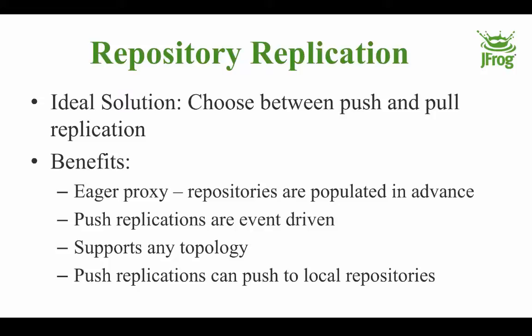And this push replication is event-based push, right? So that way you are not doing anything manually. Of course, you have a cron setup for pushing this replication out, but event-based push sits on top of your cron-based replication. So any new event that occurs on your Artifactory instance, be it a new artifact becoming available inside Artifactory, or you changing a metadata or a property, everything that you change on your master would be pushed to all the Artifactory instances. So it's an event-based push. You don't have to wait until the cron job kicks in.